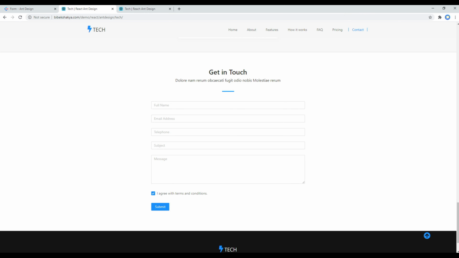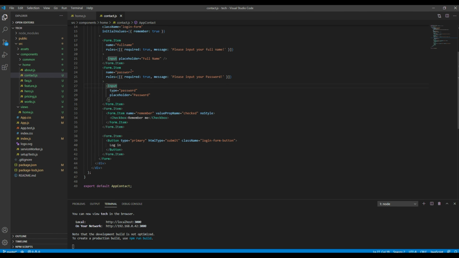Then the second thing we need is email address. So I want to call it email. In the error message I want to call please input your email, and then for the input type value I want to add email as well. And for the placeholder text I will use email address.